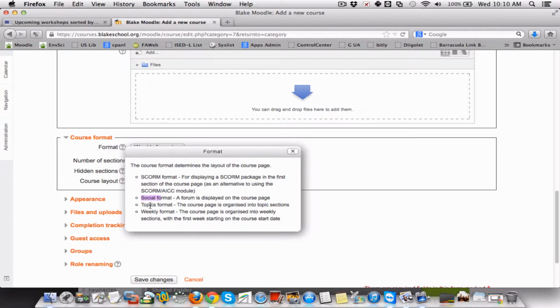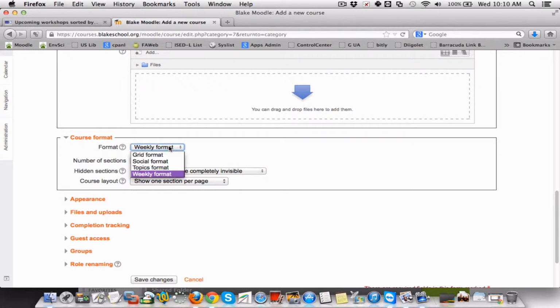Most commonly, we have either a topics format. A topics format is a course which is listed by units, and a weekly format is then one, obviously, that goes week to week. We have another type that's just been added recently called grid. Grid format allows you to have a series of, let's say, 4x3 graphics for your topics. Click on any one of those, and it brings you into your page. I'm going to select weekly format just for demonstration.